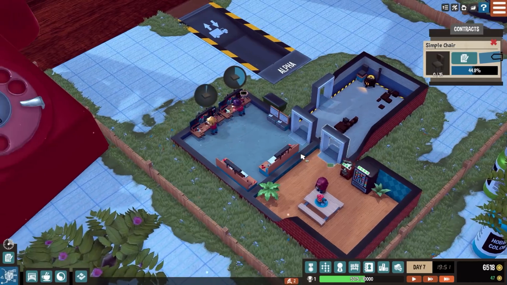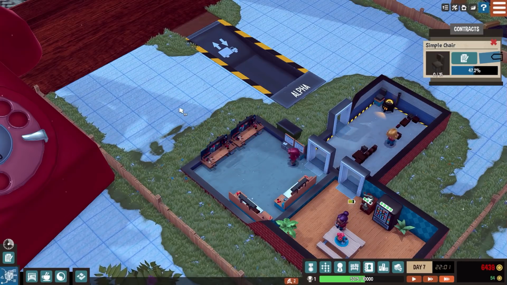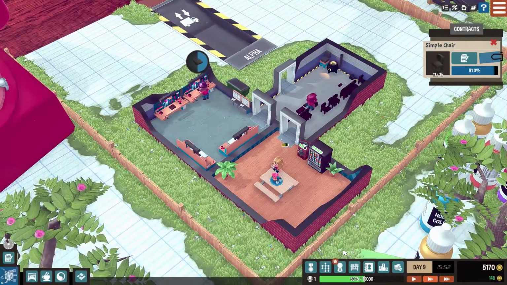And we're almost done with our chairs, 50% of the way there, and I should probably repair these as soon as possible. There we go. Alright, so now that we are almost done with our simple chair delivery, I'm going to show you something else.